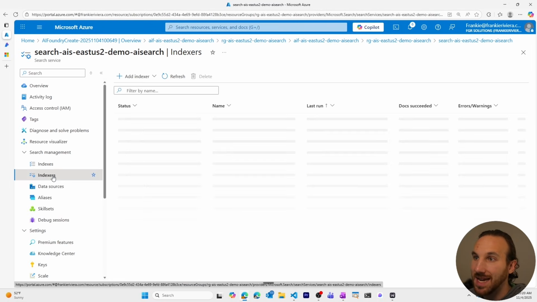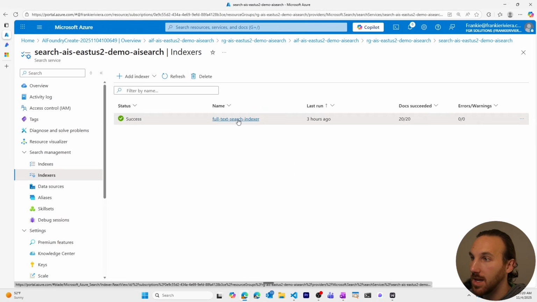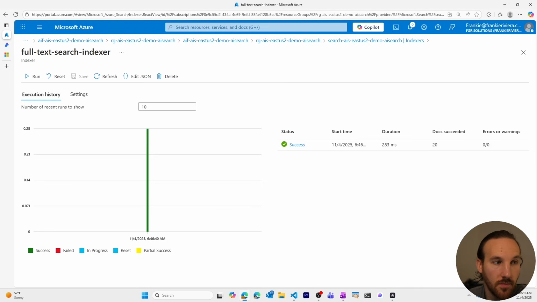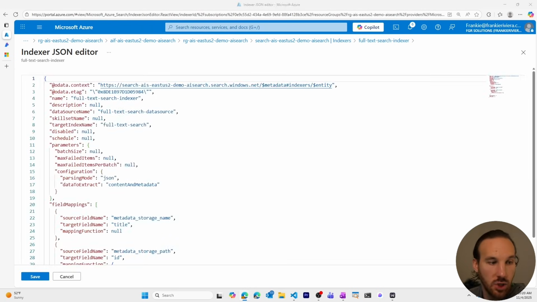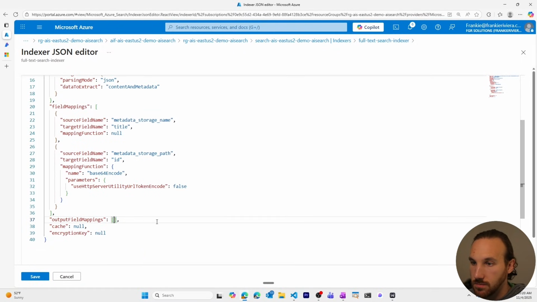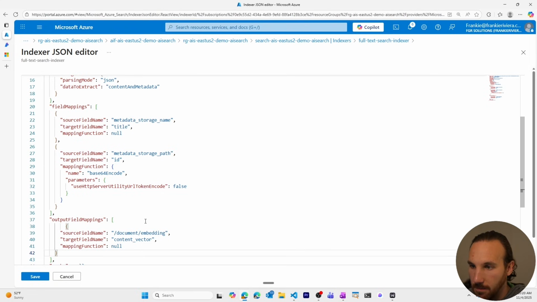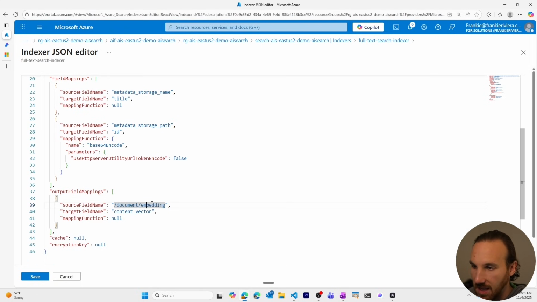Now we'll go to our indexer, and let's update our indexer. We'll open up the JSON, and we just need to add an output mapping for our embedding skill to take the vector embedding from the embedding field and place it into the content vector.